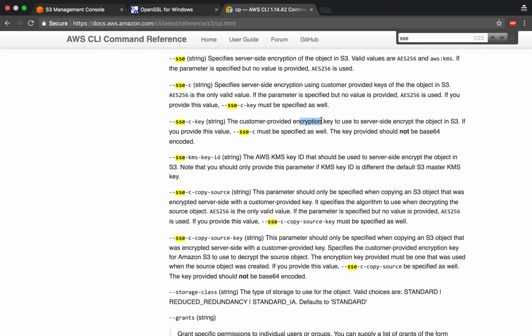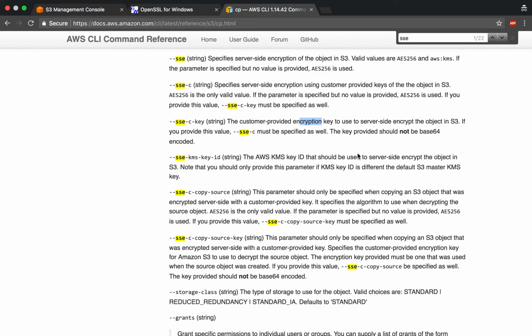Well, I could also reuse this key that I am about to provide, but it won't be stored in AWS. Anyways, the customer provided encryption key to use to server-side encrypt the object in S3. If you provide this value, SSE-C must be specified as well. That makes sense. The key provided should not be base 64 encoded.